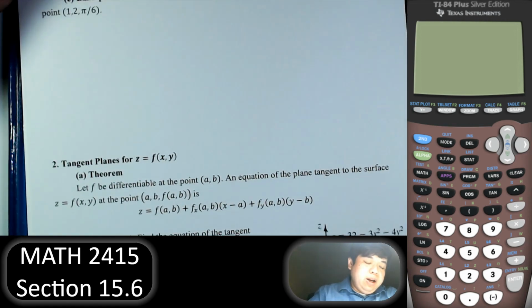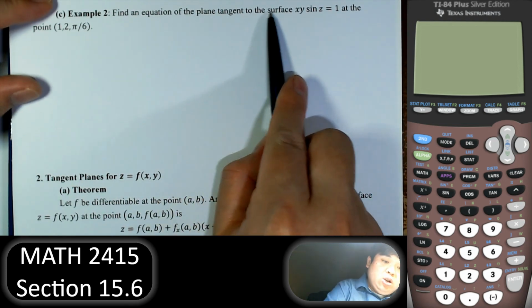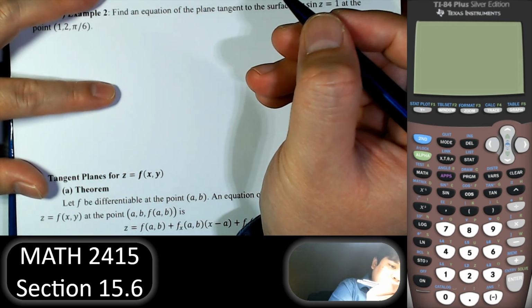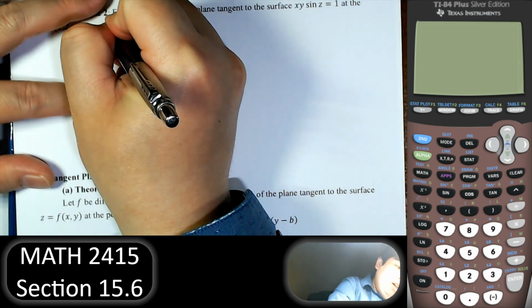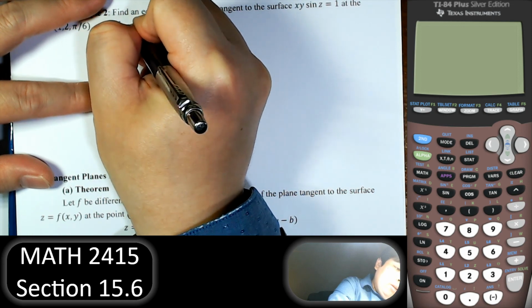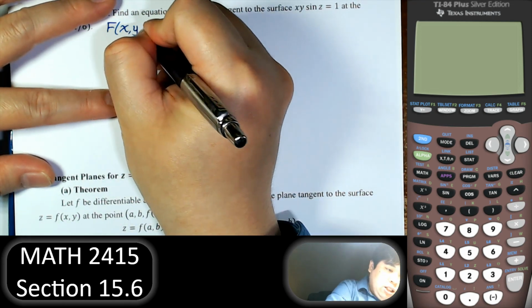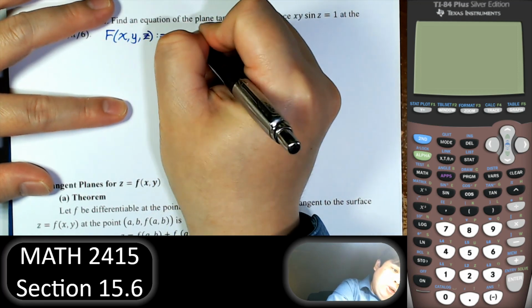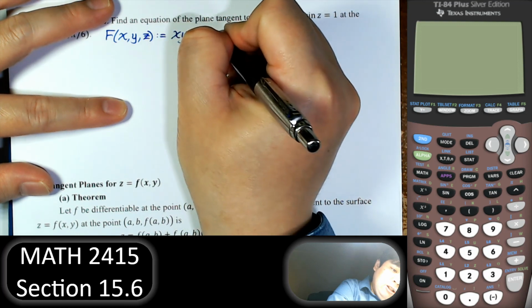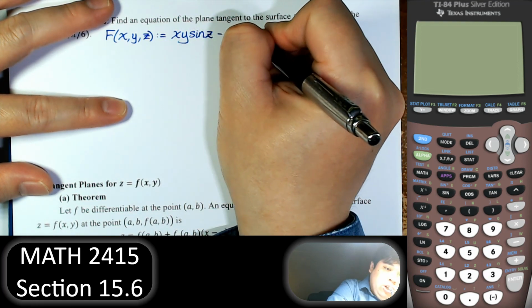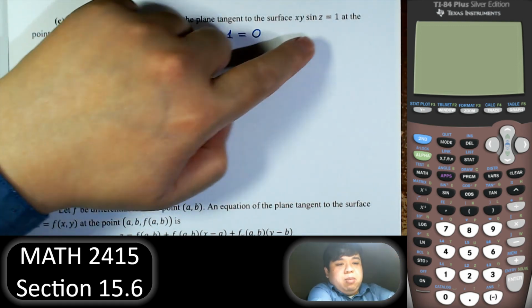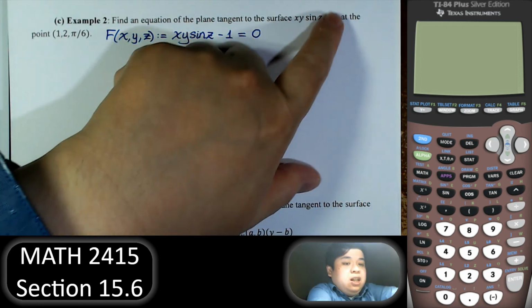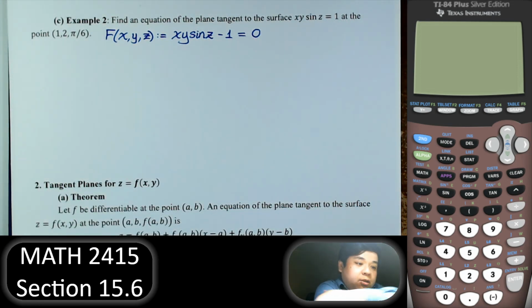Right. Next, find the equation of the plane tangent to this surface. So I write the function. Move everything to one side, and we'll make that a big function, f of x, y, z. Let's move everything to the left-hand side. Yeah, and this function should be equal to 0, or equal to 1. It doesn't matter. We can use that as long as it is equal to a constant, because the level set should be equal to a constant. Right.